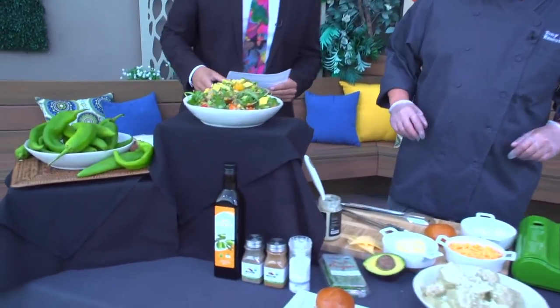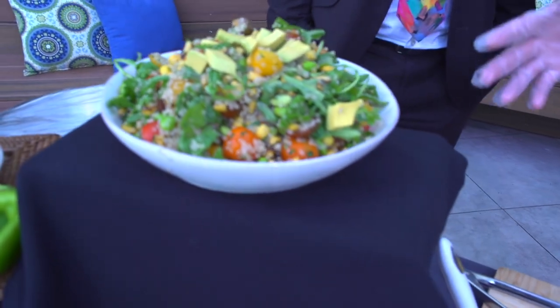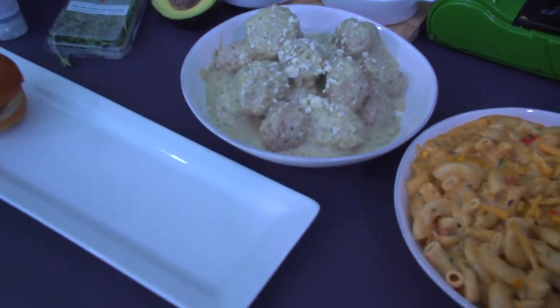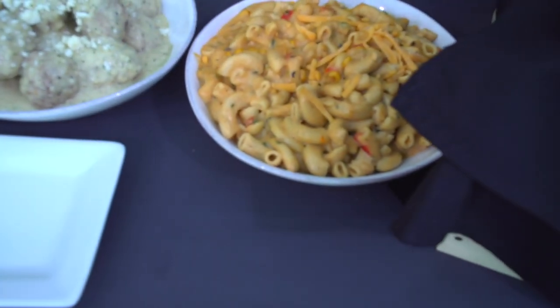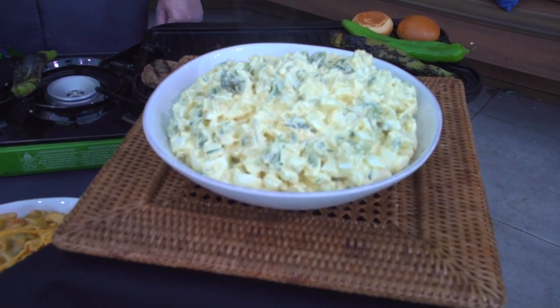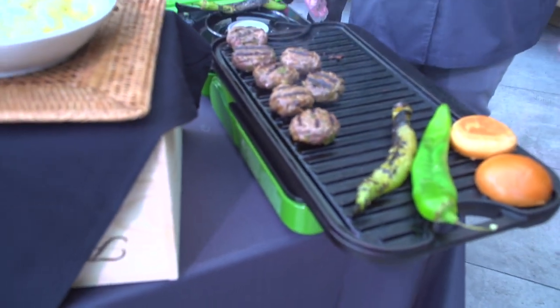I like that you gave us options here that don't necessarily show that there are hatch chilies in them — you wouldn't necessarily think it. So what is this here? This is our roasted corn and heirloom tomato hatch chili salad with quinoa, made fresh in our stores every day during hatch season. We've also got a hatch chili turkey meatball with a suiza sauce, hatch chili mac and cheese, and a delicious hatch chili egg salad.